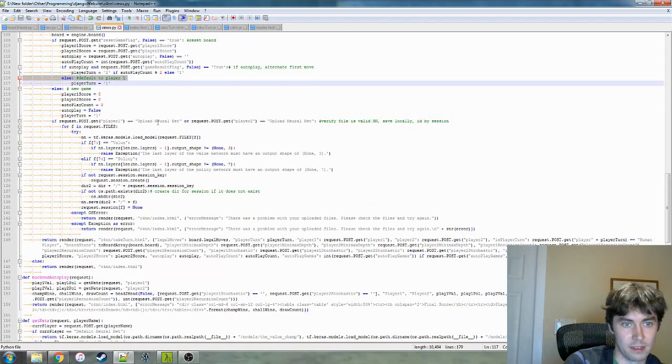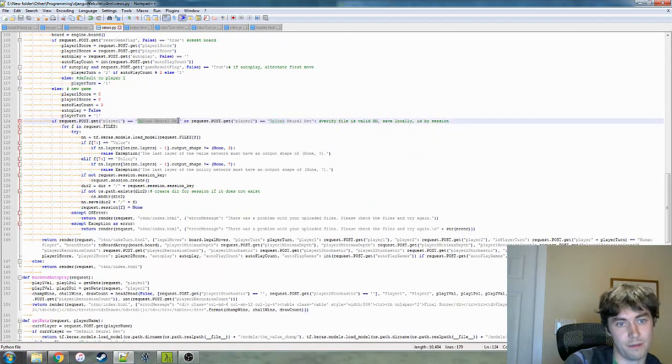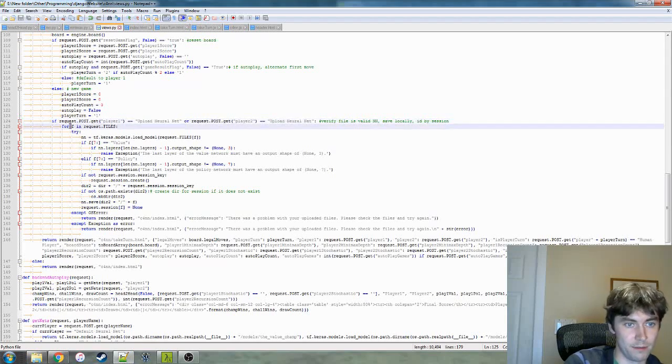Okay. Then here is if it's a new game and we've chosen upload neural net, so this is where the neural nets are actually saved. It's going for any of the files in the request. The only files that can be uploaded are the policy and the value neural net for the upload neural net option. So it's doing some basic checking here.